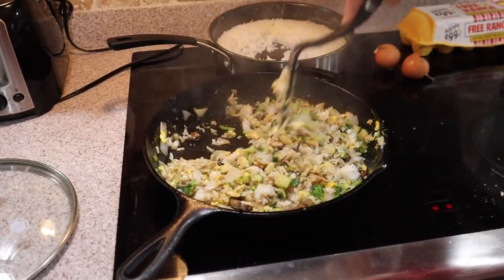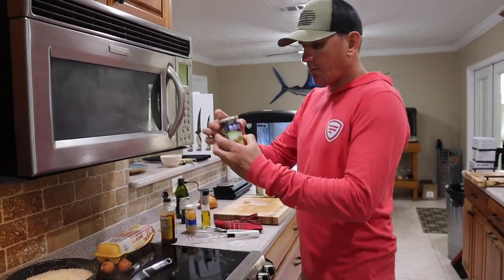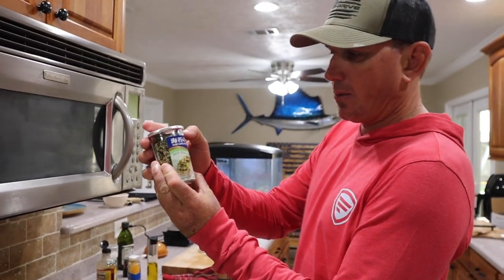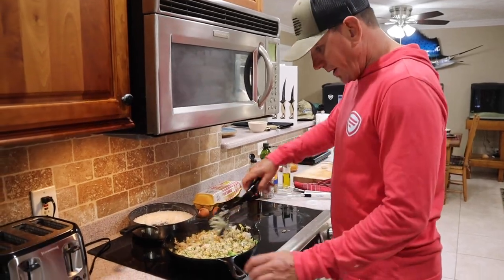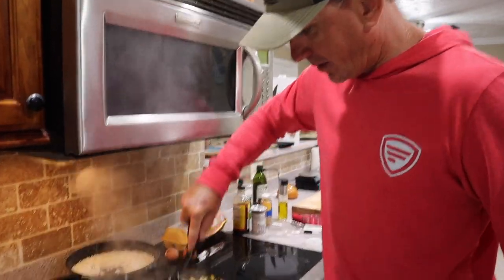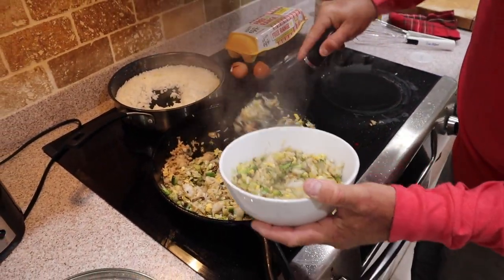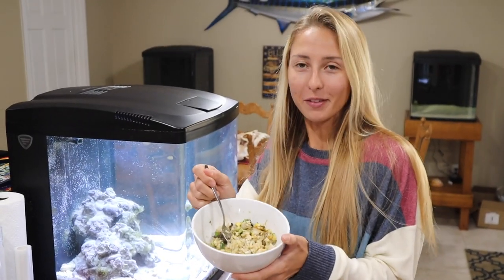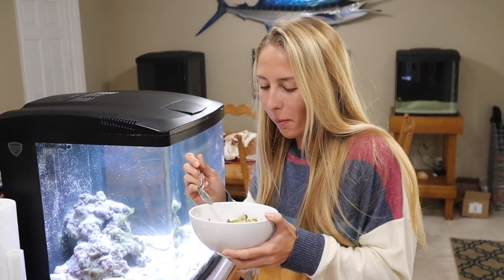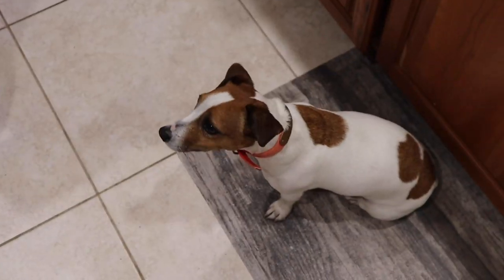Look at that — the smells are amazing. Y'all were wondering about the seasonings at the end — check this out. Yep, that says seaweed on there. I don't know why Kelly likes eating seaweed, but we do — sprinkle some of this on top. I know some of y'all right now are wishing you could come through this camera and lick this pan. The taste test of my favorite meal ever. Mmm, so good. I can live off of fried rice like this. Redneck wants some too.